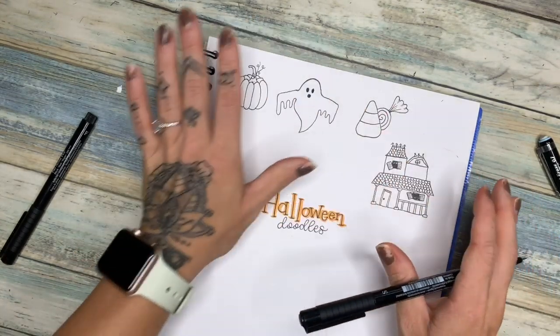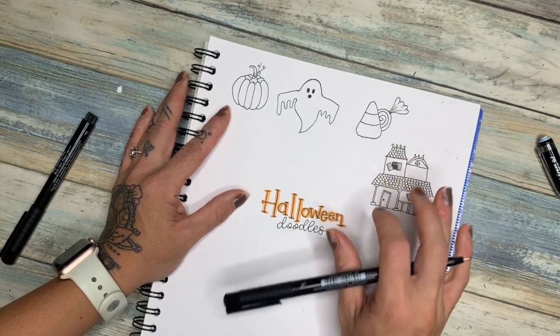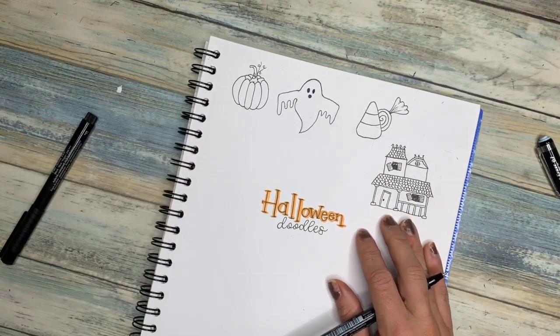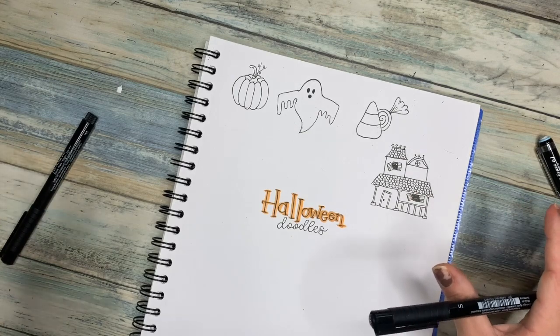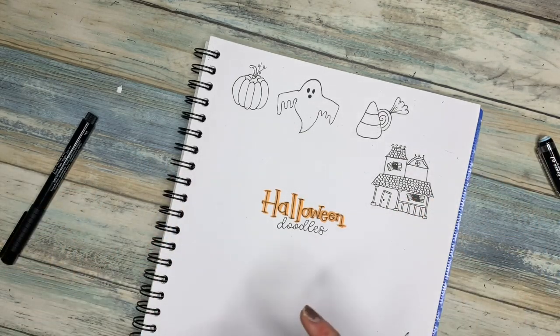That one obviously took the longest of any of them because it is the most detailed, but it's just started from 3 basic rectangles. So now we are going to actually get into the speed draw where I'm going to draw more of these and I'm going to start them from basic shapes, and I hope that you'll be able to follow along on your own.